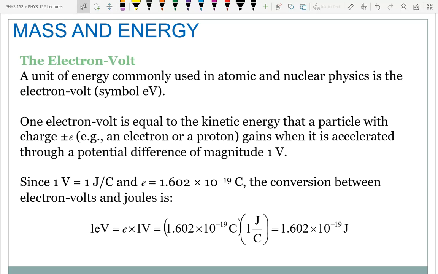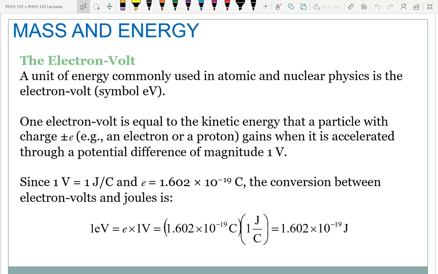If I have an electron that goes through a voltage difference of 10 volts, it will have a change in energy of 10 volts times the charge of one electron. We say that's 10 electron volts. When we talk about relativity, we love to use the electron volt as our unit for energy. Not only do we use it for energy, we use it for mass. And you might be saying, wait, energy and mass, different units, right? What are the standard units for mass? Kilograms. The standard units for energy? Joules, right? Different standard units.